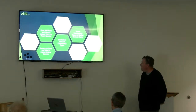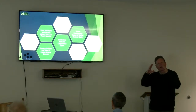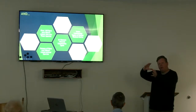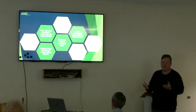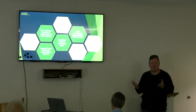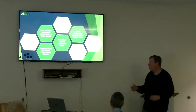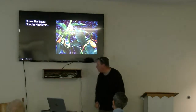We found many community types here. Community types are assemblages of plants, typically, that can be identified repeating in the landscape. You have certain plants you see together, and they form these community types. I think in North Carolina now we have something like over 400 recognized community types, and these are becoming of greater interest to scientists collectively.